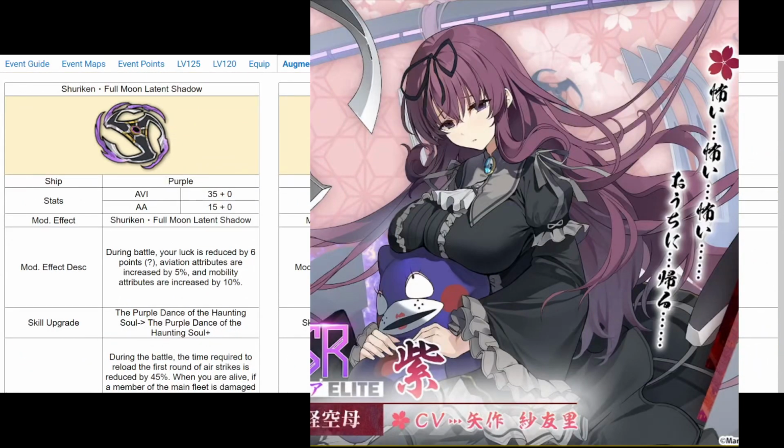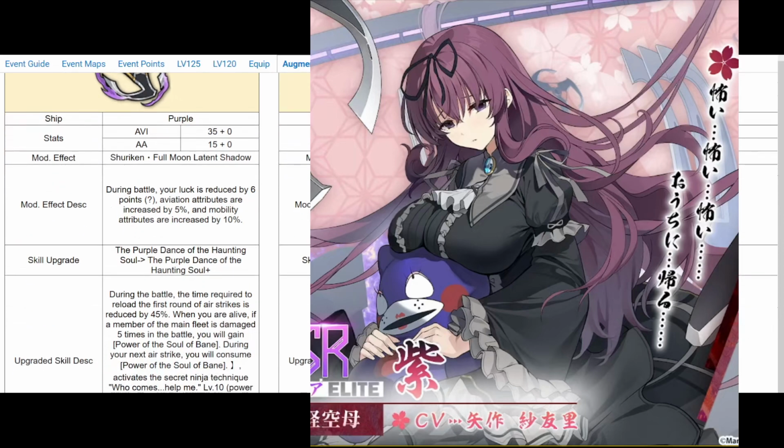Next up is Murasaki's, gives extra aviation anti-air. That's nice for a light carrier. During battle, your luck is reduced by 6 points. I don't know if that's going to be the case. I don't remember what her luck stat was, but I don't think it'll decrease. Probably increase. Maybe it's a trade-off for these other buffs, but I don't know about that one. And they have a question mark too, so I'm questioning it too.